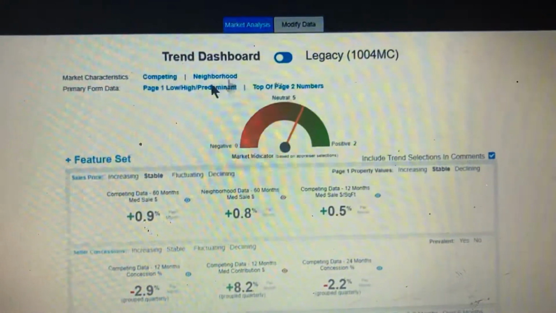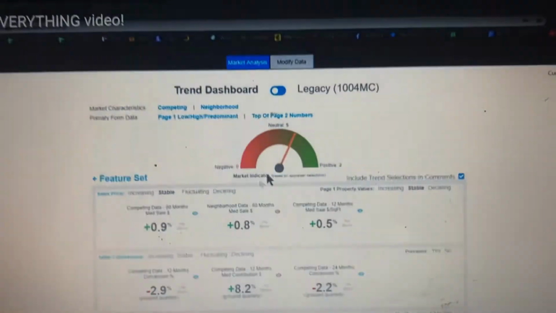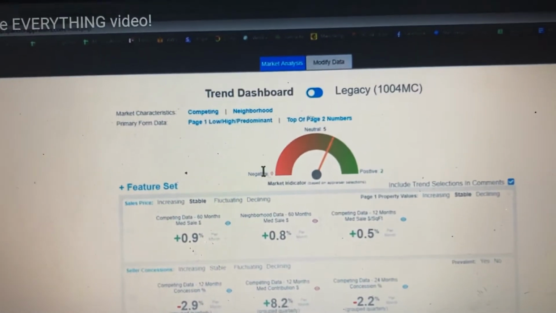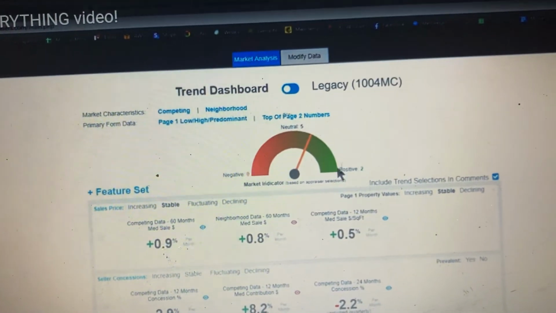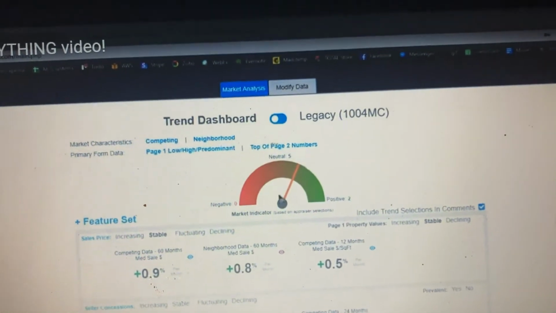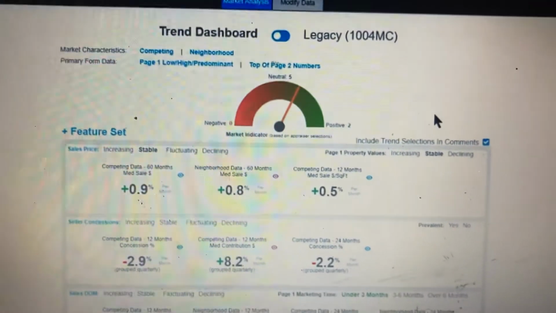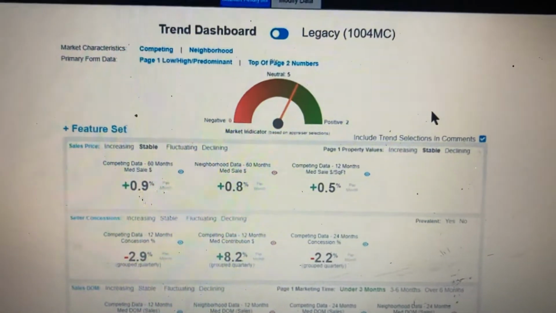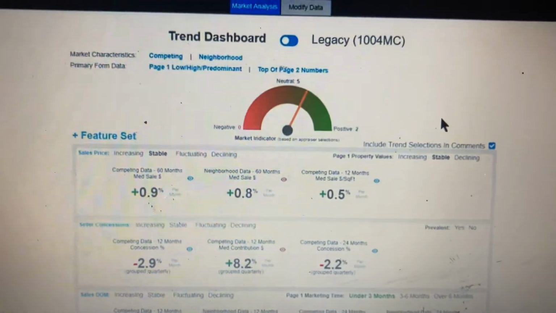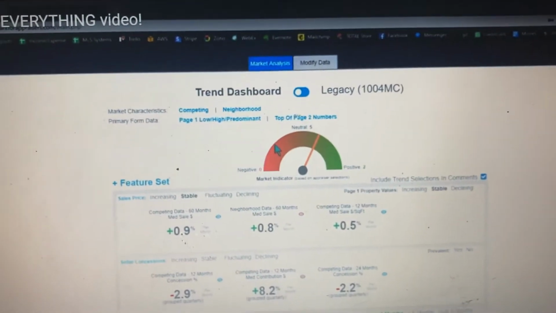And all this up here, this little speedometer looking thing, is taking your choices and just telling you, okay, you made 0 negative choices, 2 positive, and 5 neutral, and that's where the number is. So over time, you'll be able to see this thing moving up or down, kind of telling you whether you have a market that's going up or a market that's kind of going in a negative fashion over to the left there. So just kind of a little indicator to you.